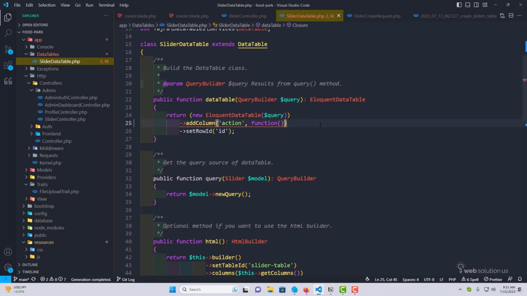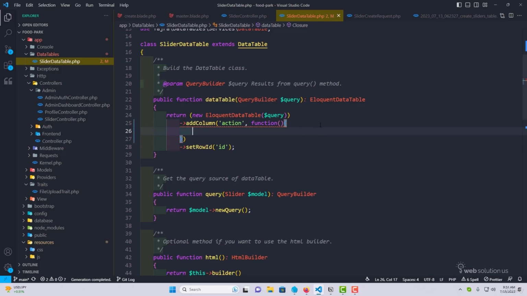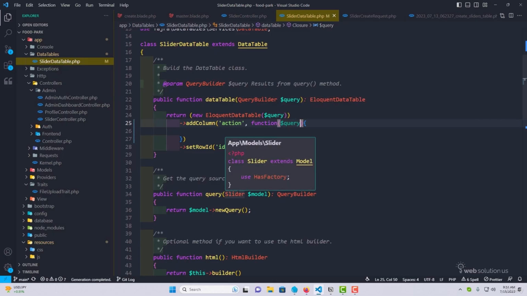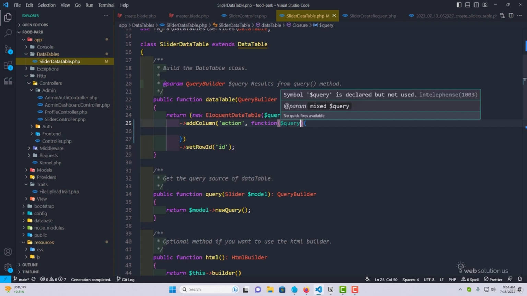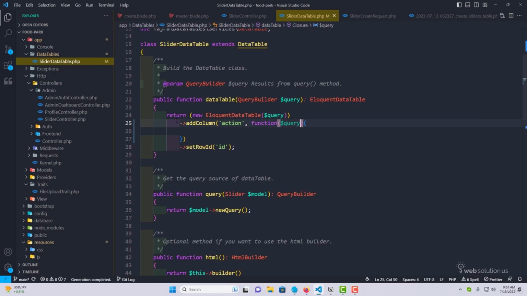Okay, so in here let's finish the callback function, and inside of this callback function I'll be taking this instance query, right? And as I said, as we are working with our slider model, that means via this query instance we can access anything in our slider model. Okay, this is basically the instance of our slider model.